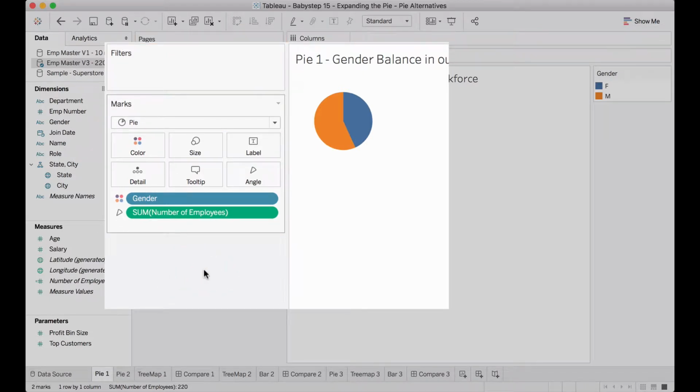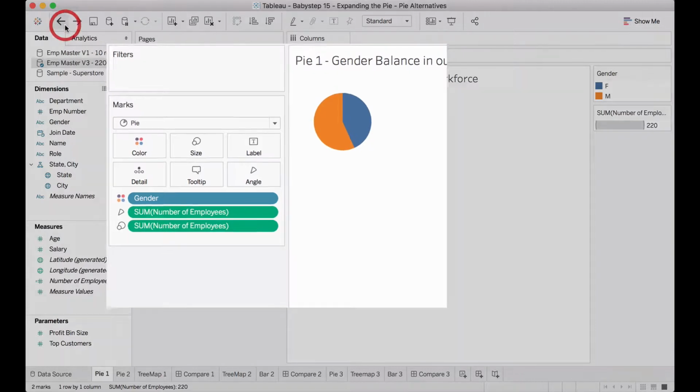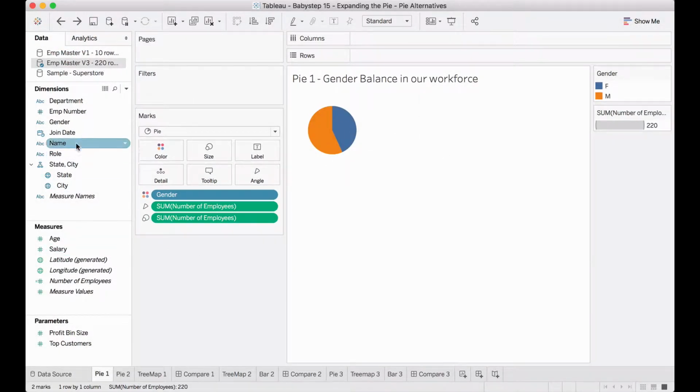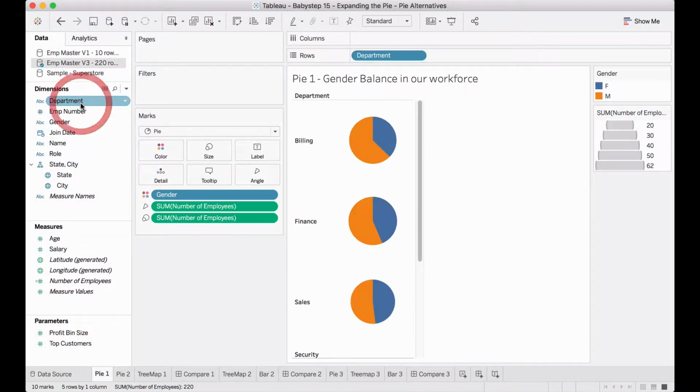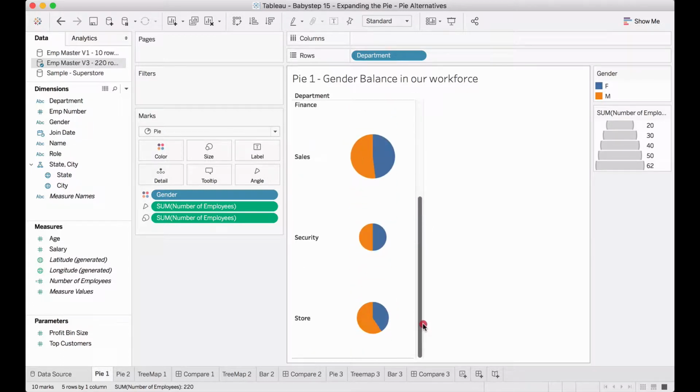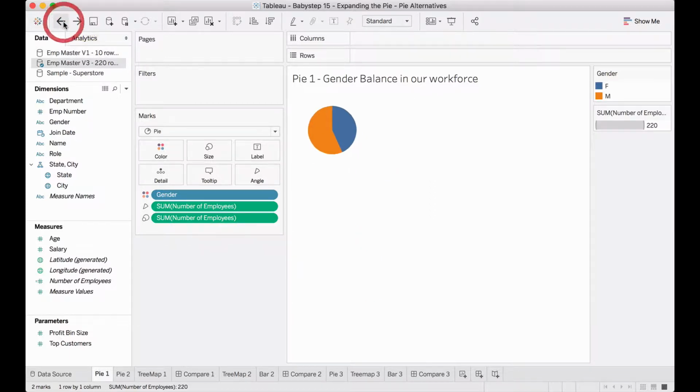Only when you have differential cases, for example, if I put something like department here, then you would see the overall size of the pie itself, and then this has an effect. In some sense, I would say Show Me has made a mistake. In some sense, it's a bug that it is adding to size what is not needed.